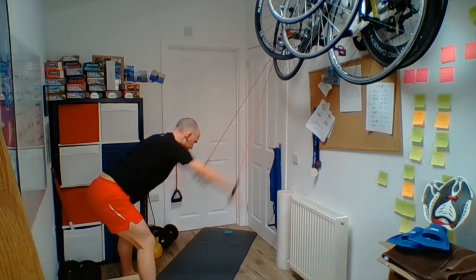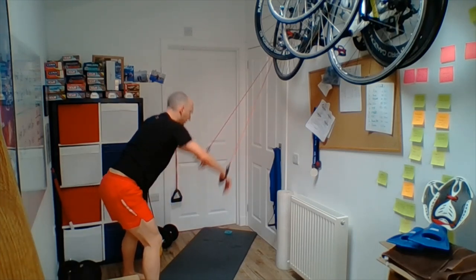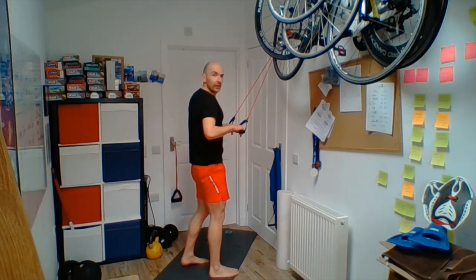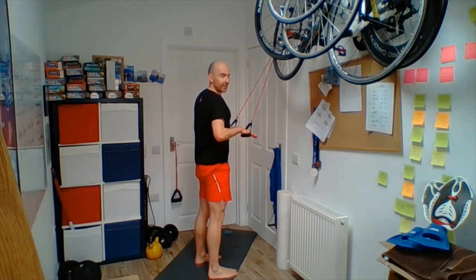Go for reps, come on. Push, good stuff. So that was chest and lats. We're now gonna target triceps with a standing tricep push.